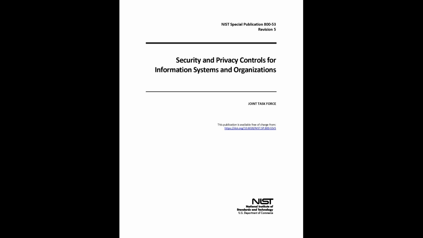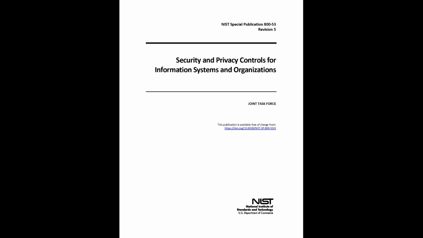Okay, let's shift our focus to the next family, awareness and training, AT. Because, as we touched on earlier, having all the technical controls in the world doesn't help if the people using the systems aren't aware of the risks or how to behave securely. That human element. Absolutely. The human element is often cited as the weakest link, right? And the AT controls directly address this by focusing on personnel.